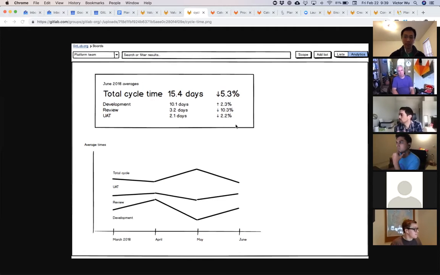How long does it take from your idea to production? If you've been at GitLab for a while, that used to be our mantra: idea to production. That's why I keep saying we knew about this two years ago. We just haven't executed in the way that the market needs. So we just need this number. With value stream mapping, the end goal is to reduce this number as small as possible, and what value stream mapping provides is how you reduce that number.